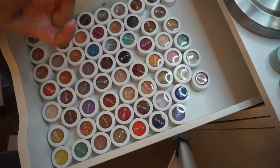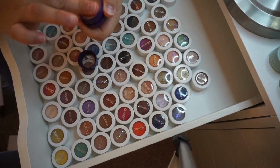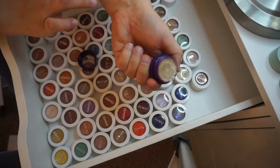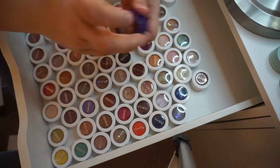Still feels good. This is the ColourPop Birthday Shadow in Birthday Wish. This one still feels good. Definitely still okay.